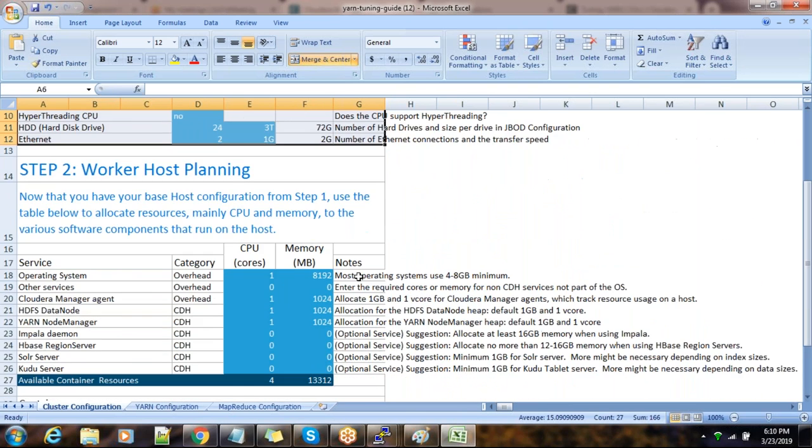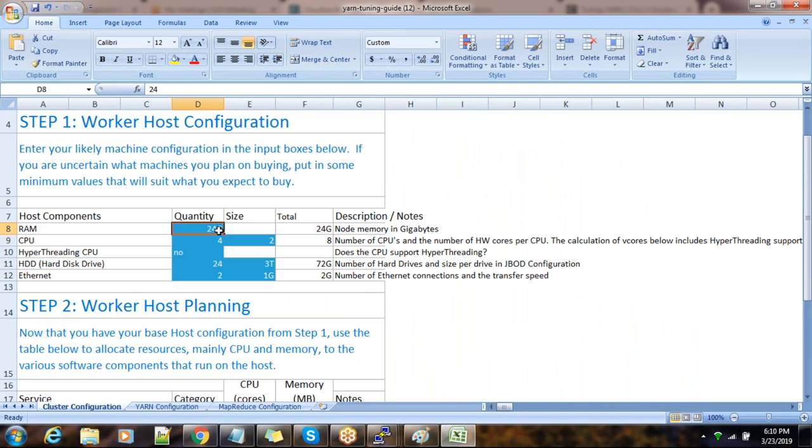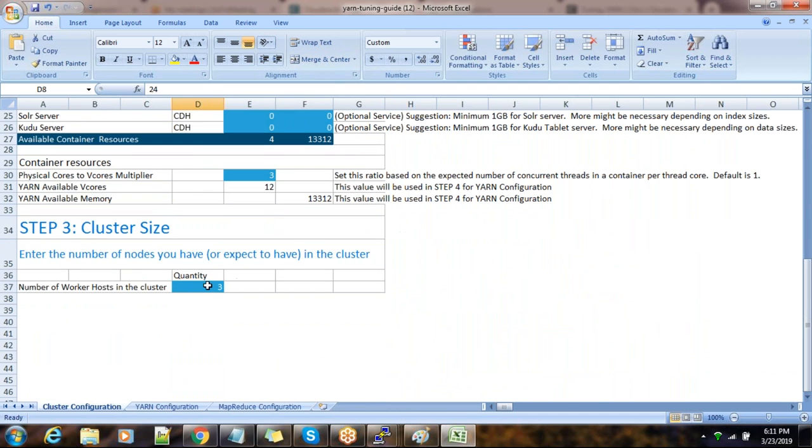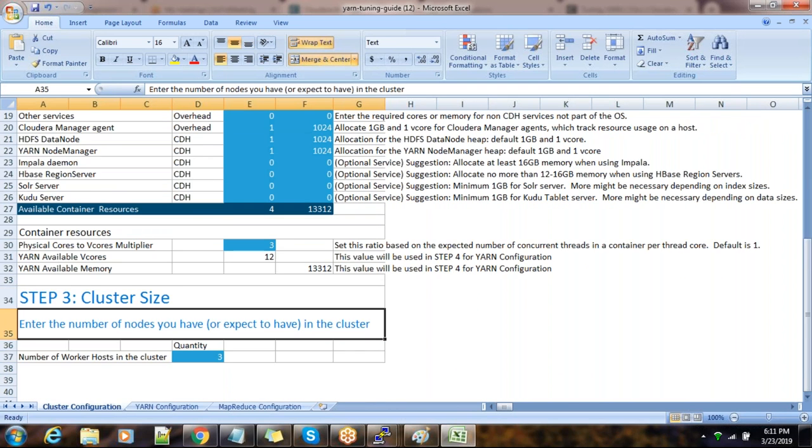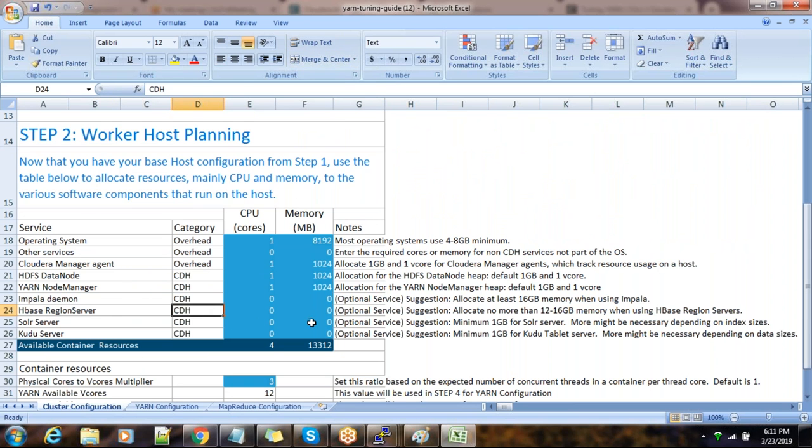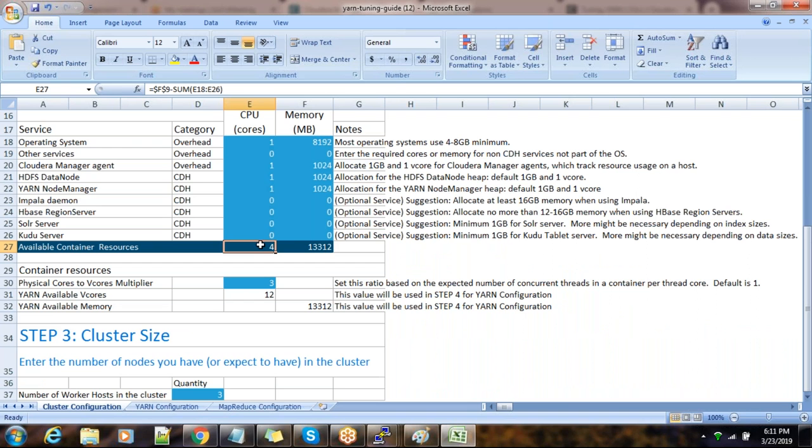If you have your total memory and total CPU, all that information you can add here, along with the total number. And also if you have any other application running, you can add that. So this is all the deduction, and finally you will have this much for running your job alone. And from whatever the remaining CPU is, you add a logical multiplier, and you will have some vCore. That vCore we can add for running the job, and it will use some portion of that vCore and a portion of memory.